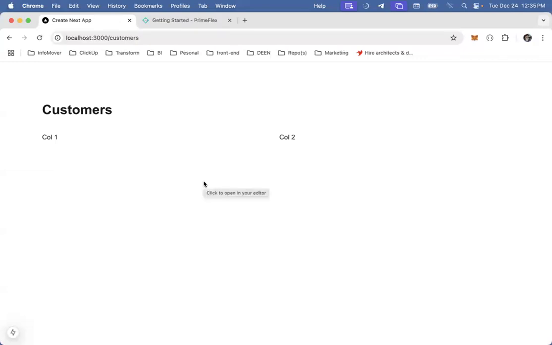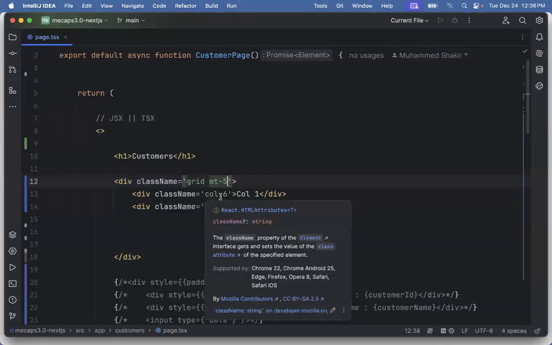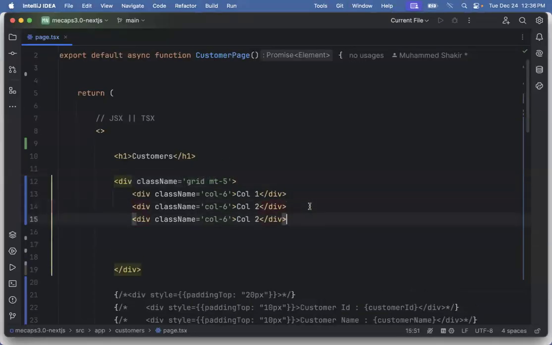Simple. So I just have to go on using these CSS classes and I will be able to create state of the art layouts, isn't it? Simple, isn't it? Acha, now if I say this is 6, and now if I give another 6 column, or say for that matter 3 column, and I say 3, अब ये third column ये कहाँ आएगा? ये div किधर आएगा? Excellent. Very nice. This will come below.